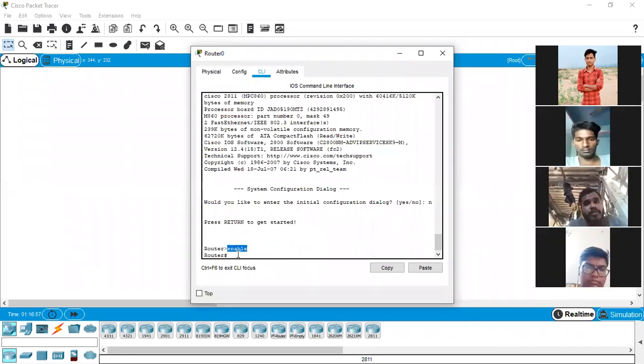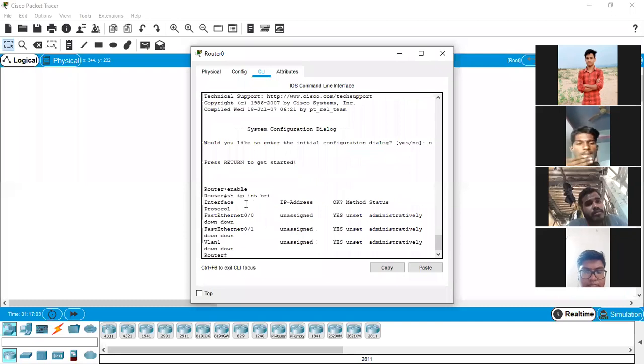But if you gain access to the second level, you can check the port numbers by using the show ip int bri command, which stands for show ip interface brief. You can see we have two ports, and the IP addresses are unassigned. So if you gain access to the second level, you can find the private IP addresses of the device, the actual IP addresses, and you can do whatever you want.